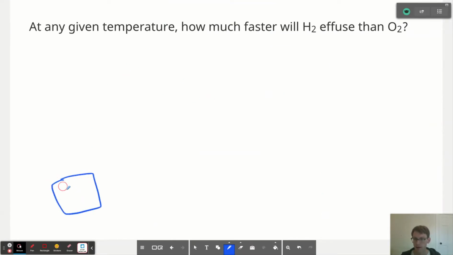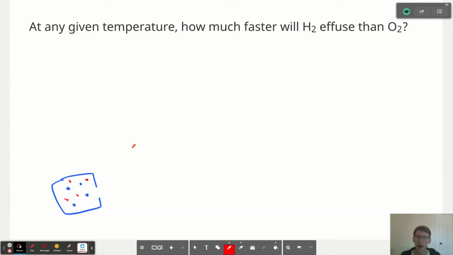But first, what are we even talking about here? Let's say that I have a box and we have some hydrogen molecules and some oxygen, which I'm going to show in red. So if I poke a hole in this box right here, then just through random motion, those particles will leave. But remember, they're at the same temperature and they have different masses. They won't be moving at the same velocity. And if they're moving around randomly, well, whatever is faster is more likely to leave at any given moment. They're not all heading towards the exit, but as they're moving around randomly, the faster they are moving randomly, the more likely they are to escape.